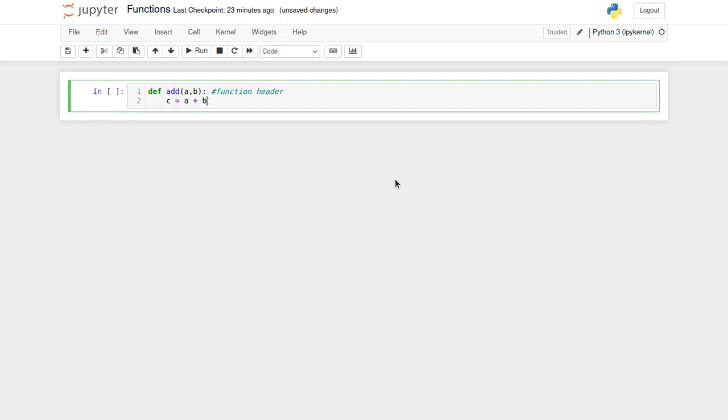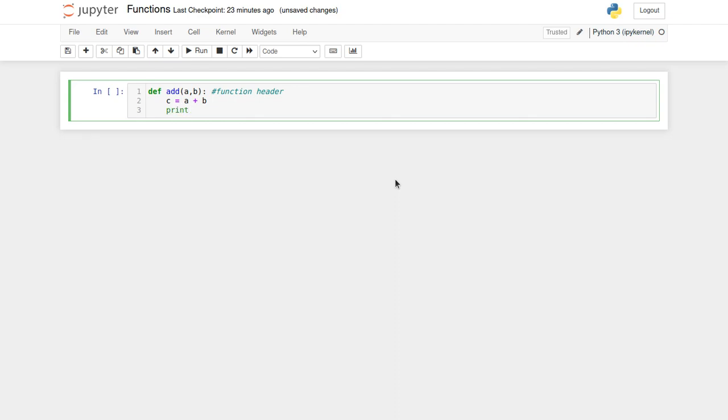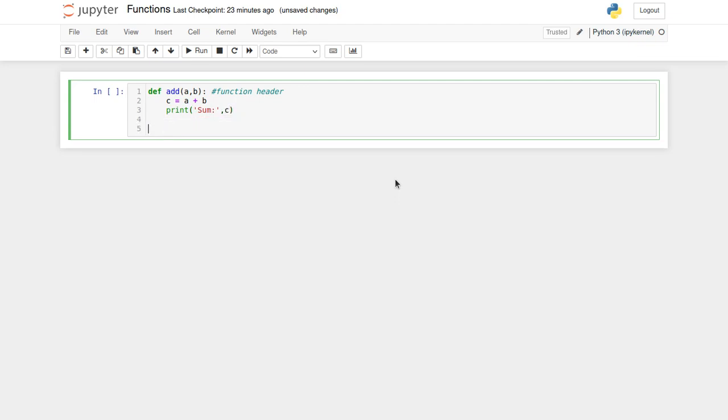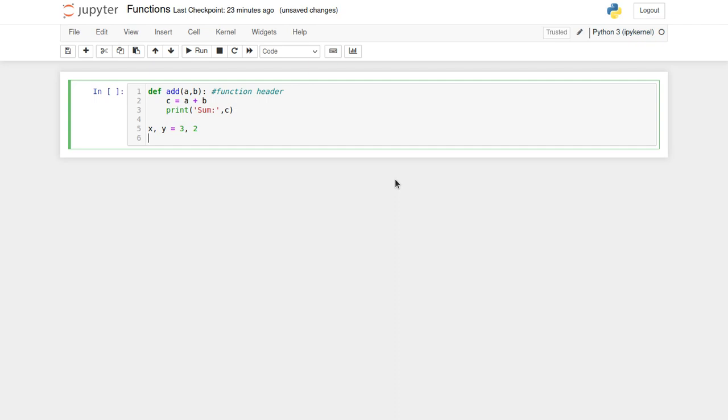So c is equal to a plus b, and then simply I am going to print the result on the output screen: sum comma c. And then next we are going to call the function. So x comma y is equal to 3 comma 2. I have created two variables x and y, with values 3 and 2 respectively.